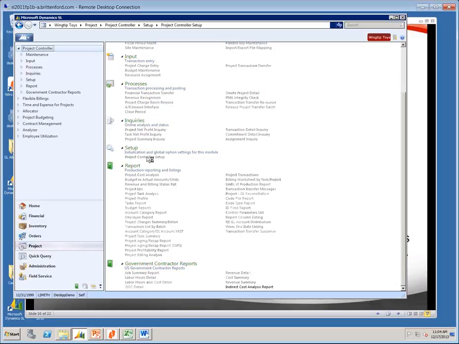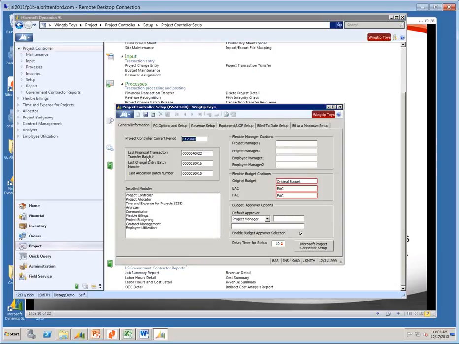So if you decide, after you close for the year, that you need to go back, you literally are allowed, if you have access rights, to just change it. That's all I have to do. $12.19.99. I saved that. At that point in time, I am back to that fiscal period.